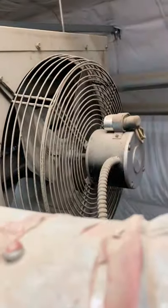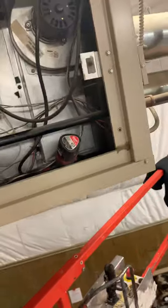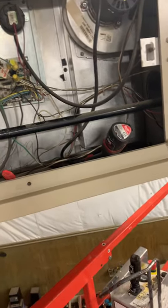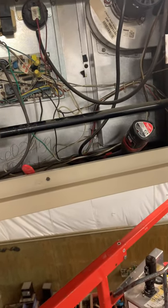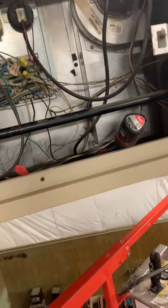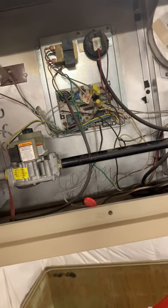You also want to take an amp draw on your blower motor — people always forget it. It's quite dirty so I'm going to clean it up. The customer hears the blower motor the most, and if it's whining or squealing they're going to complain. You can do a temperature rise check from the back to the front — check your two temperatures and subtract them to get your temperature rise — but it's not a huge deal since it's open air with no ducting.